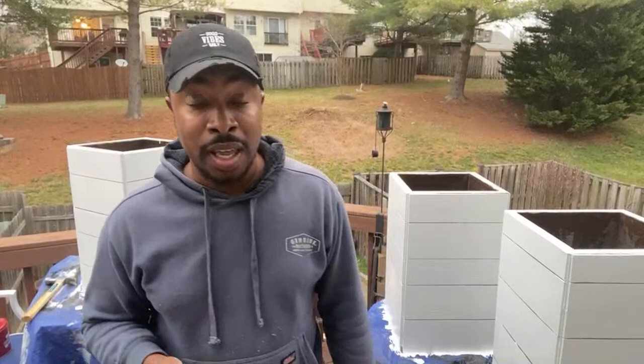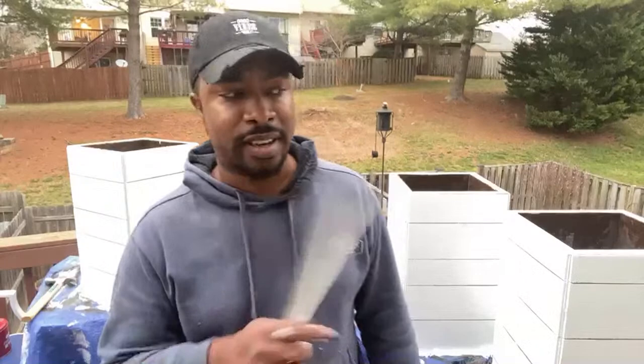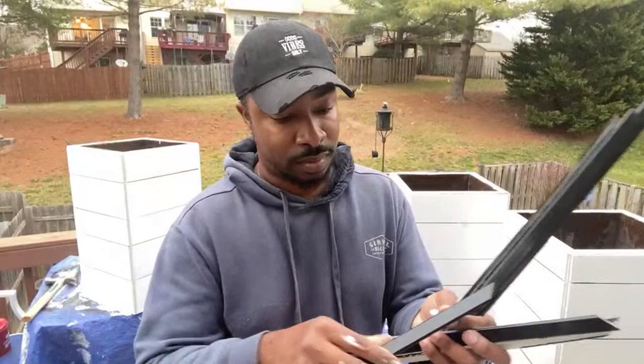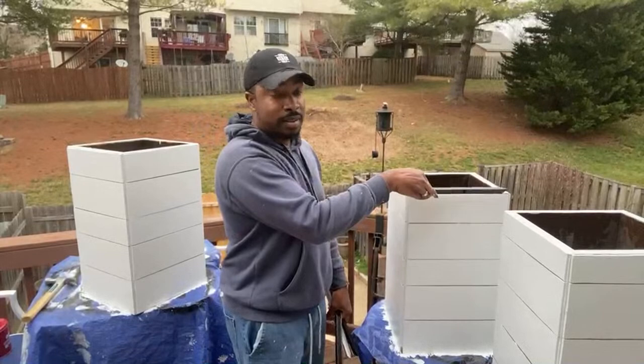So that's the goal. Now, if I find out that I need plastic protectors, or plastic inserts to protect the lining of the planters, then I'll do that. But for the time being, I went out to Home Depot and bought those flower pots to insert into this. But this is a trim that I'm going to be putting on this.